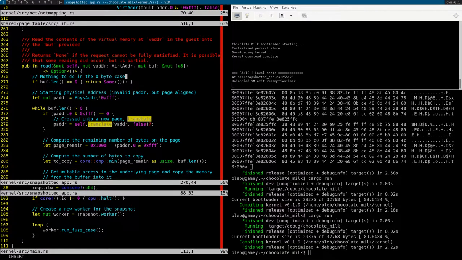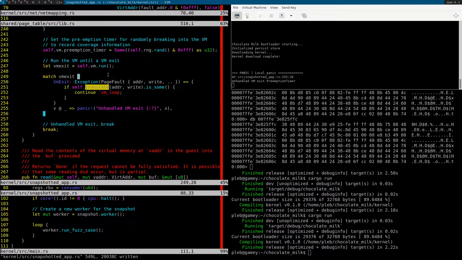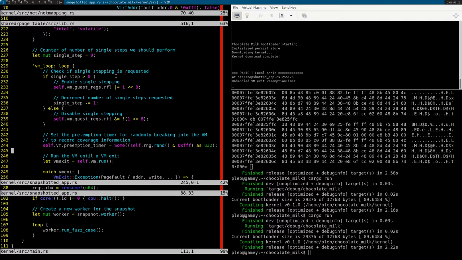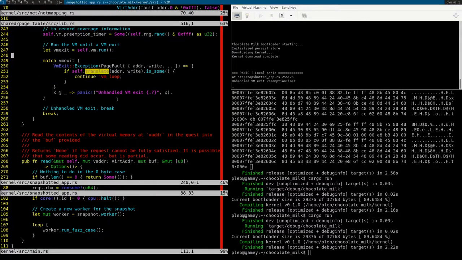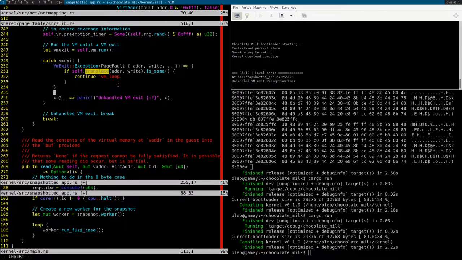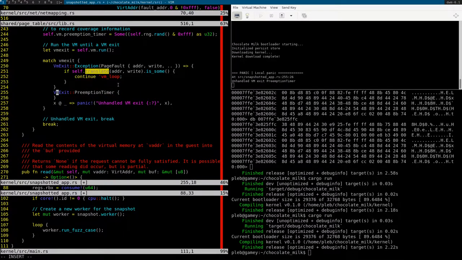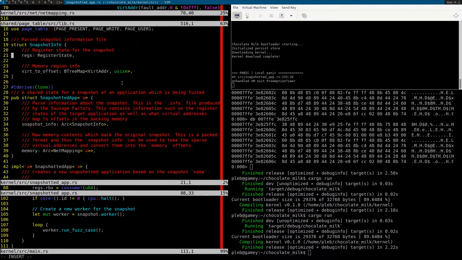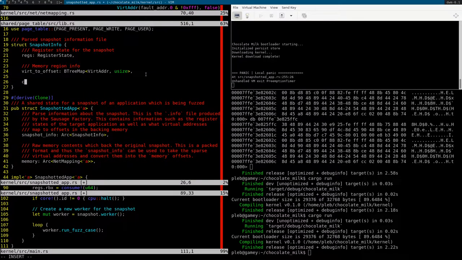So we're just about to start fuzzing WinRAR. We're going to be fuzzing it in probably about 15 minutes. So we'll be seeing what those performance numbers will look like. We'll be seeing coverage information and all of that stuff. So we're just about to implement coverage support right now. So we're going to say on a VM exit, preemption timer, this is going to track the coverage database. And coverage will be in snapshot information.